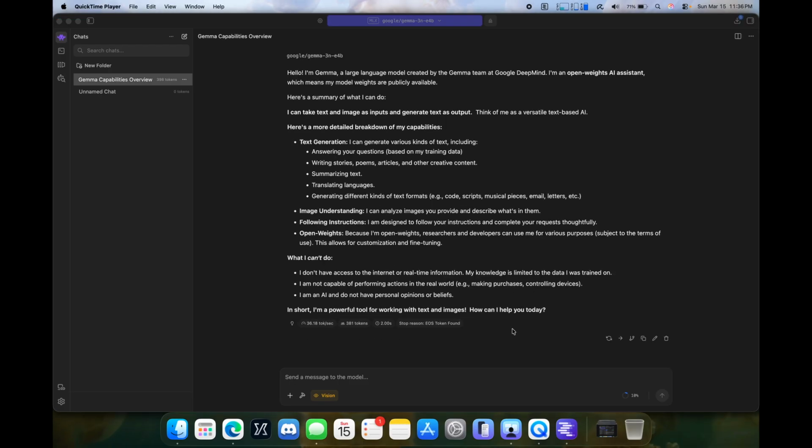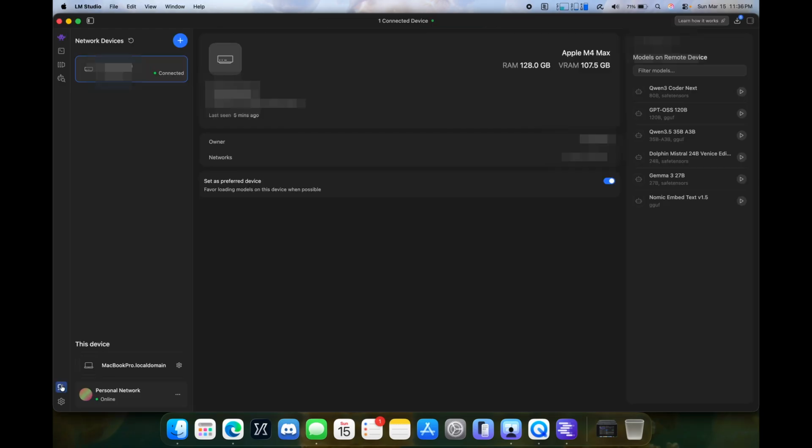So the easiest and simplest way to set up this LM Studio instance as a server is to use the new feature that just came out in LM Studio called LM Link. You can install LM Studio on a different device and then sign into your LM Studio account, set up LM Link, and it will set up an end-to-end encrypted connection between this LM Studio you have on your local machine and the other LM Studio instance you have on the other machine in your local network.